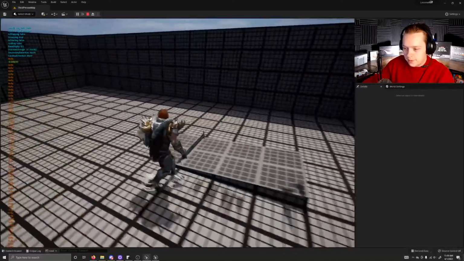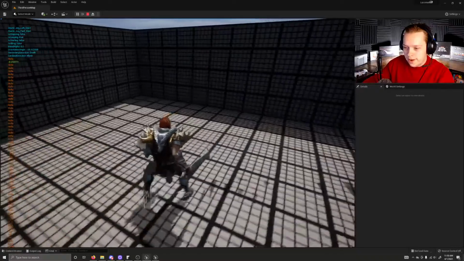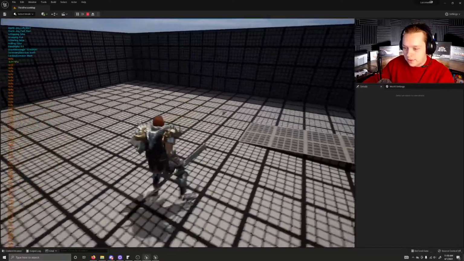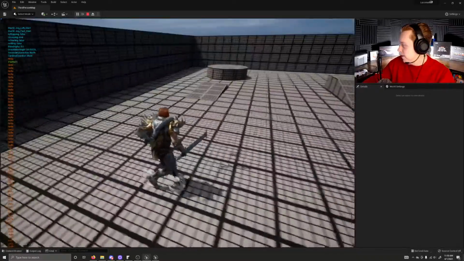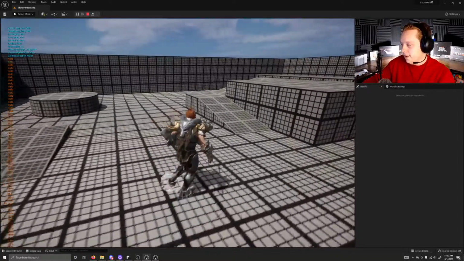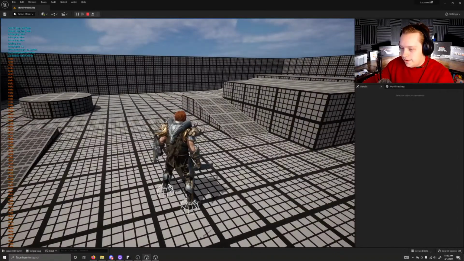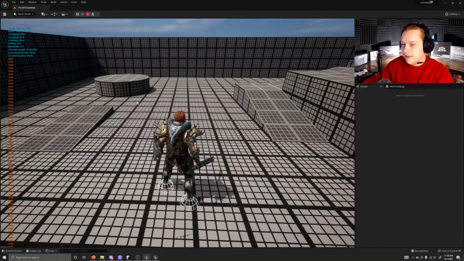You'll notice some big jumps right now. That's not because of the orientation warping. I've been playing with some other things, namely foot sliding. Not foot sliding. I meant to say foot locking.